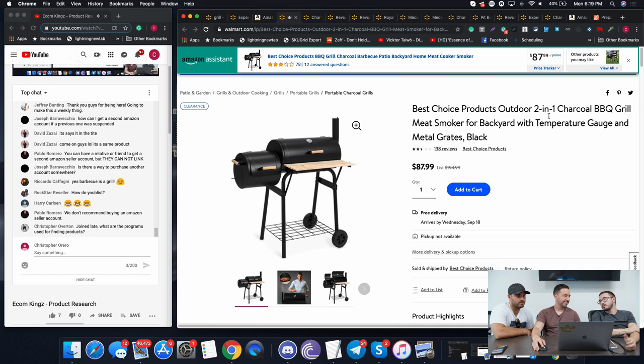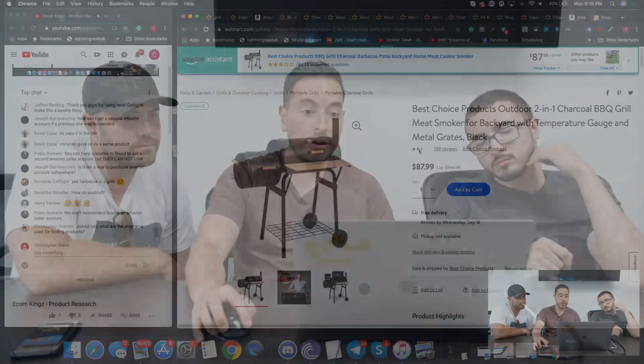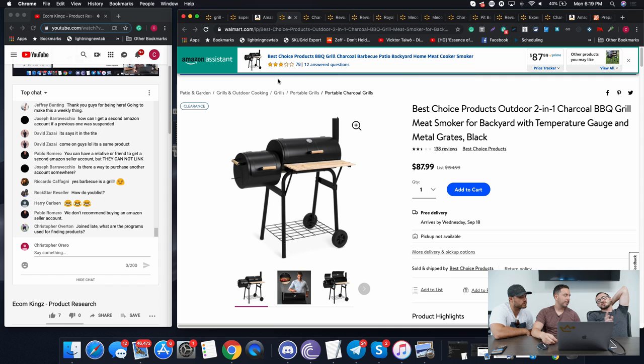Definitely. And one other thing, if you guys notice, there's an extension here. It's called Amazon Assistant. What it's supposed to do is show you directly if the item is on Amazon. For this one it doesn't show for most of them. For whatever reason, on Walmart it doesn't function as properly, but with other suppliers it's better. It used to work better. That's just an extra tool, guys. It's a free Google Chrome extension. You can get it if you want to save some time. It definitely helps you. You don't have to click on a million listings at once.